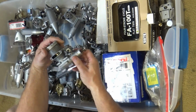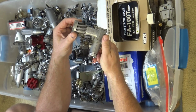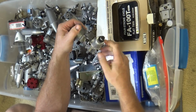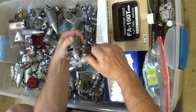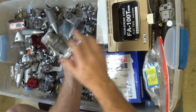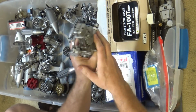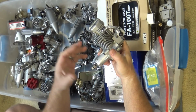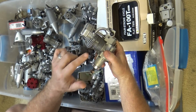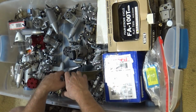Let's see, here's a nice HB61. This was in the 60 size 2-stroke comparison I put out a few months ago. Extremely nice running engine. Enya 60 4-stroke. Again, I've done a lot of videos on this engine, not this exact engine, but a lot of videos on this. So this one's been very heavily covered.